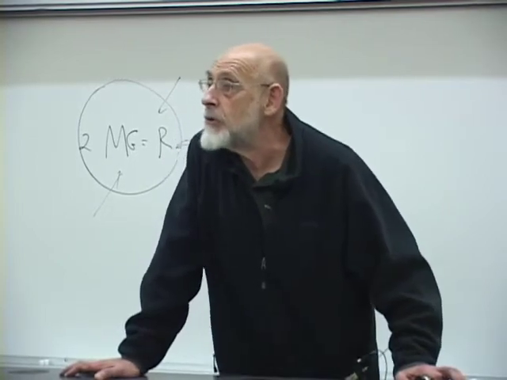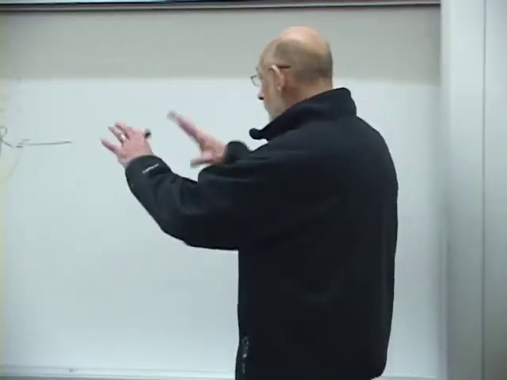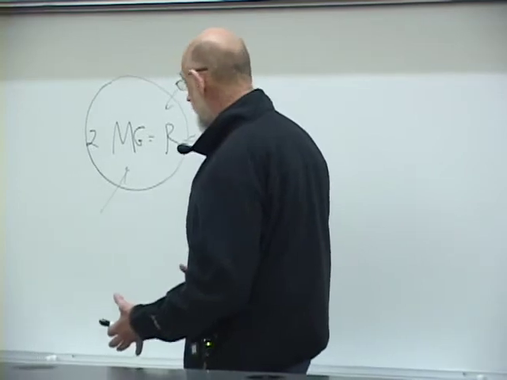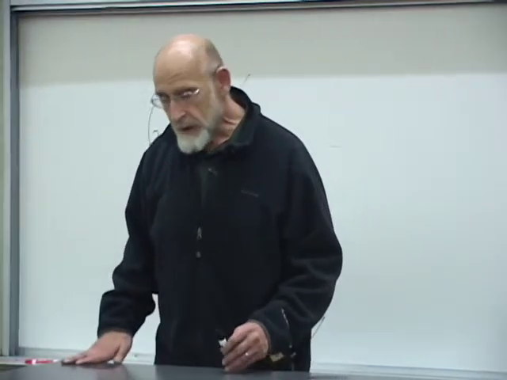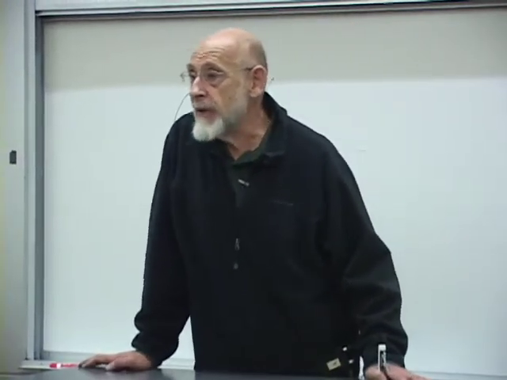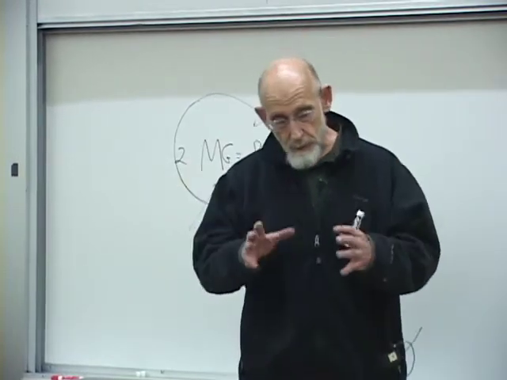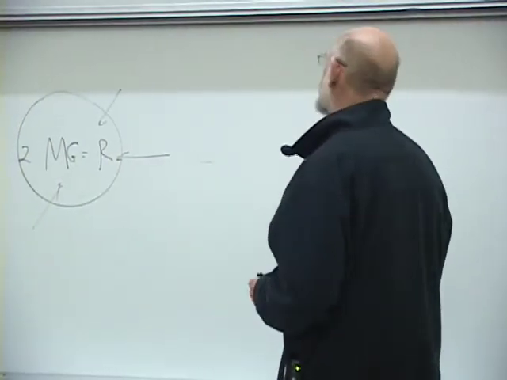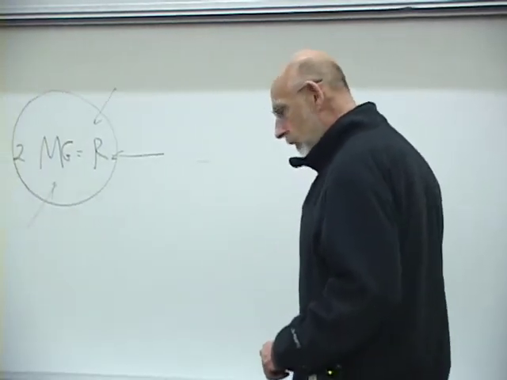So what's the best you can do? You can work with photons whose wavelength is comparable to the radius of the black hole. They are so uncertain in their location that you can't tell where they entered the black hole. On the other hand, they're short enough wavelength that they can get into the black hole. So you're working just on the margin, on the edge, where the photon will go into the black hole, but where it will provide no other information other than it either got in or it didn't get in. Okay, so let's add a photon to this black hole.